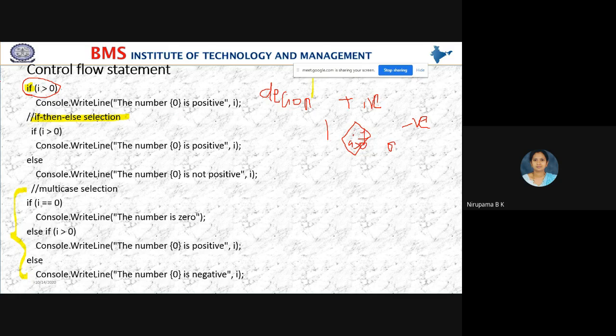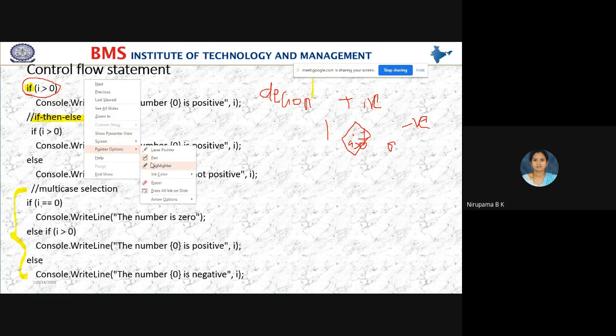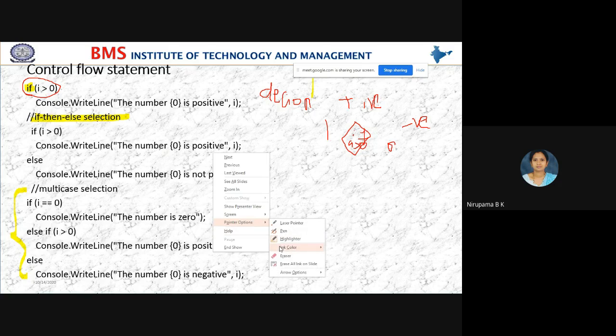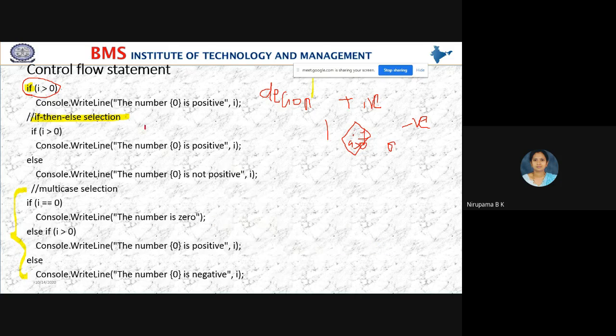yes, students, here I don't have an else part. For this you can say it is a simple if statement.